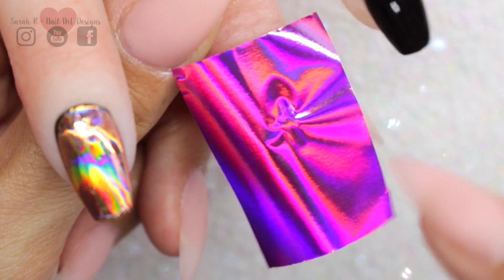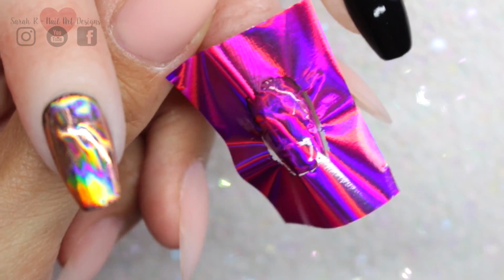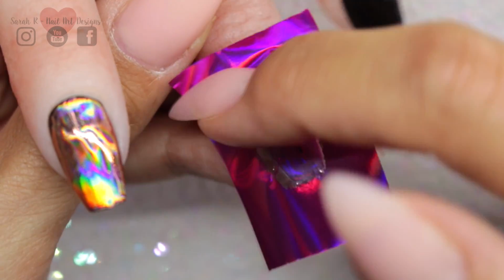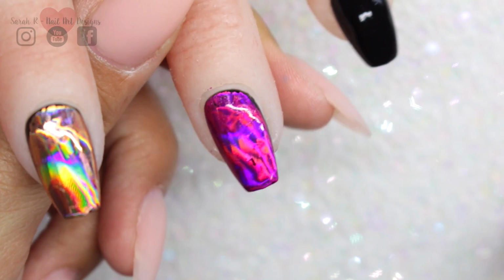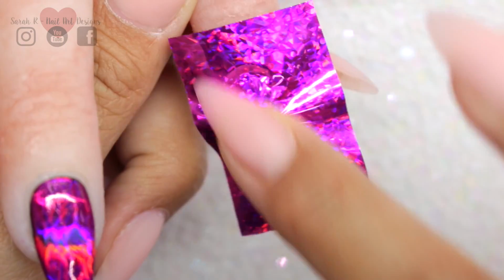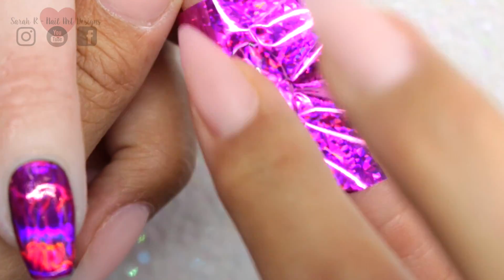So on to the pink one. This is one of the easier ones, which is again why I chose this one, just to get a contrast of how they apply, and as you can see it just pretty much stuck straight away and pulled off really easily. And I just wanted to quickly say I haven't prepared any of these foils. You can sometimes remove the backing with some alcohol, but I haven't prepared any of these. These are just straight onto the nail.